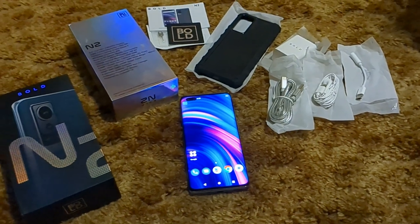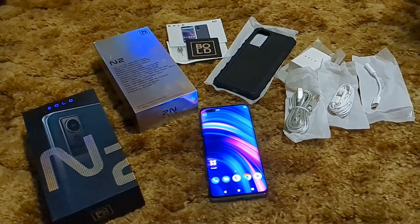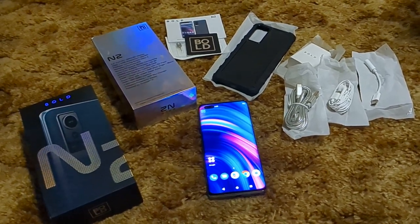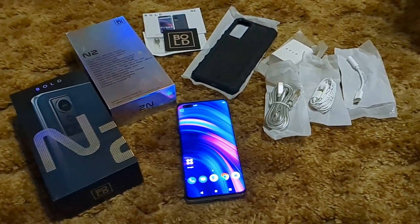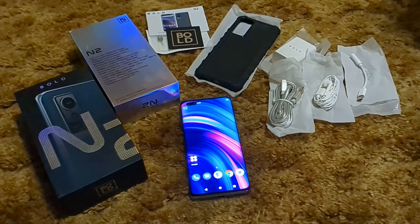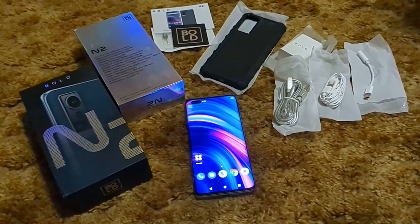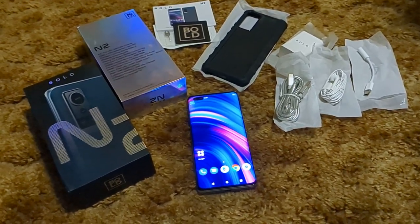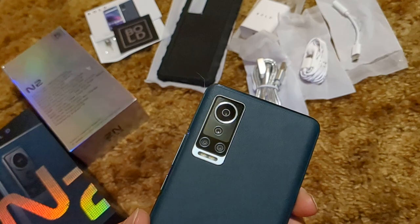BLU came out in 2019 as BLU's premium sub-brand. And they launched with the N1, a super impressive phone, in my opinion, that had a pop-up selfie camera, if any of y'all remember that. It was very similar to the OnePlus 7 Pro. It was kind of the big thing at that time, back in 2018 and 2019. And of course, it vanished in favor of the punch hole. This phone actually has a dual punch hole because it has dual front-facing cameras. But then it also has quad lenses in the back.